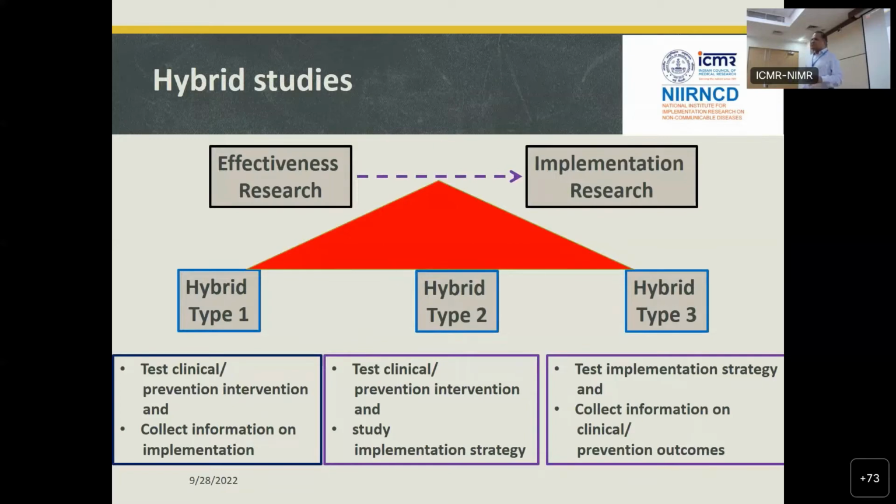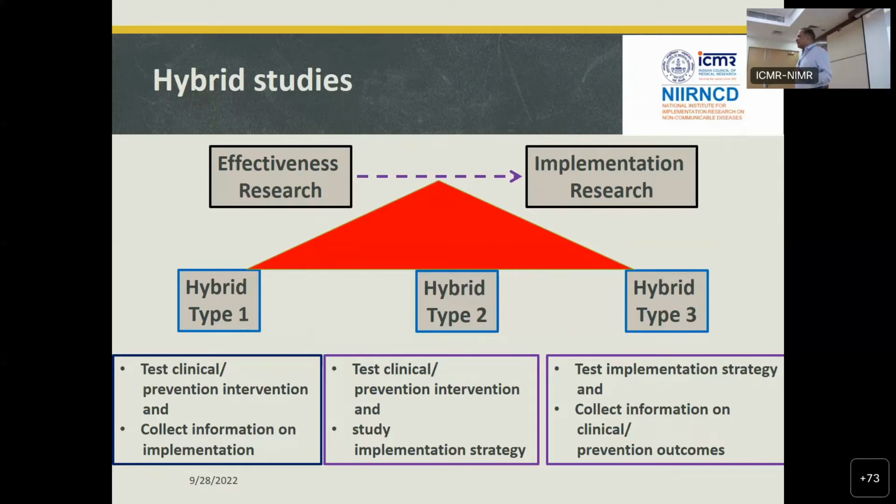In fact, when I got this opportunity to lead this institution, let me confess, I was also not much aware of what implementation research is about. But then, because I wanted to take up the challenge, I educated myself. And when I went to the institute, the majority of the scientists said, sir, what is implementation research after all? I said, good. At least you ask that question, then we can start from the very basics.